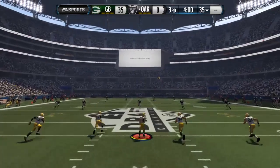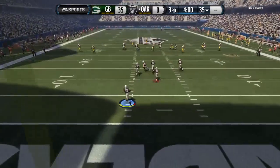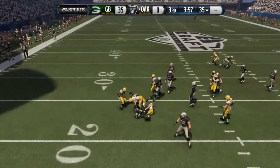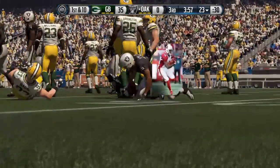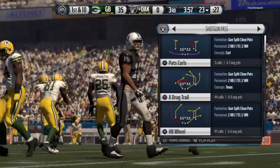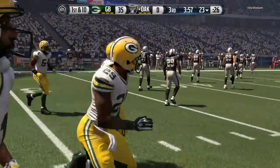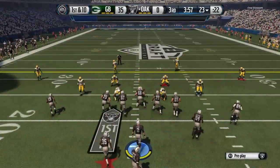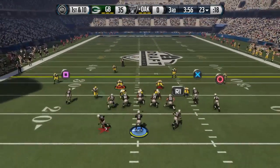The second half has officially started, and are we going to see a big-time comeback? Able to move past the 20 and brought down at the 23. The Raiders offense trots out onto the field, looking to get into the end zone and see if they can turn the tide in this one, partner. Well, the fact that they are losing this game so far, the sense of urgency is there on the offensive side. You know, you have many plays in that playbook. I think they need to try a few different ones here in the second half.